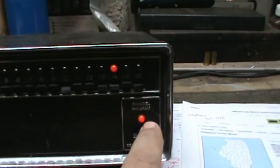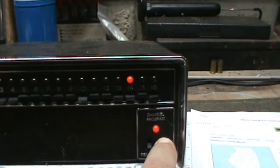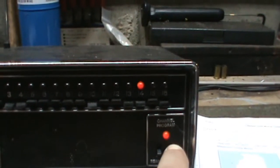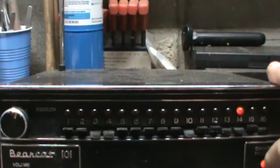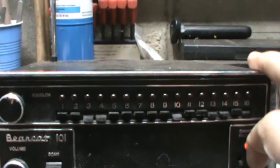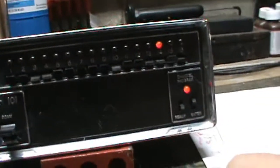So what I do is I'm going to hit this, and you might see that light blink. If you don't, I'll have to fiddle with it for a second or two to get it to work. See my contacts, they just are horribly dirty. Let me switch hands, I'm actually right-handed. Let me see if I can. And if it don't work, you probably won't. There it goes. That channel is now programmed.